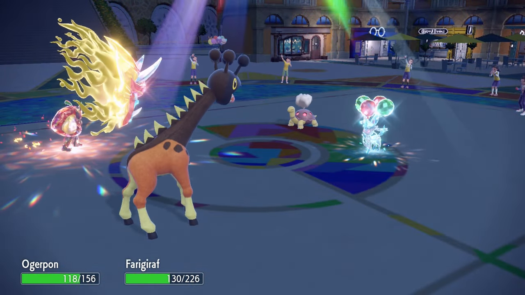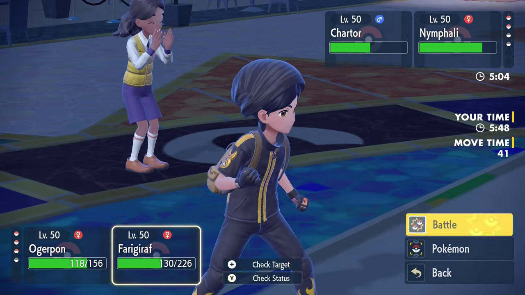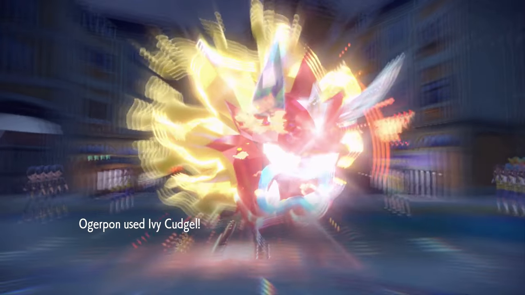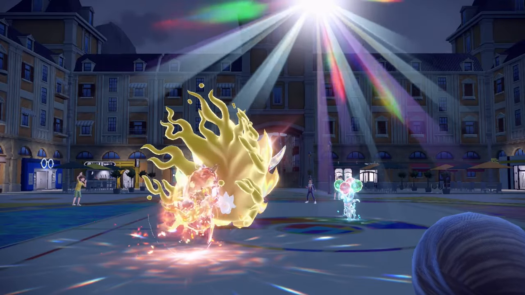Do we Ivy Cudgel the Torkoal and kill it? No, we just Psychic here because we're faster. All right. We're letting Spidops get the last kill. I don't care. I'm not a big fan of the Sylveon.